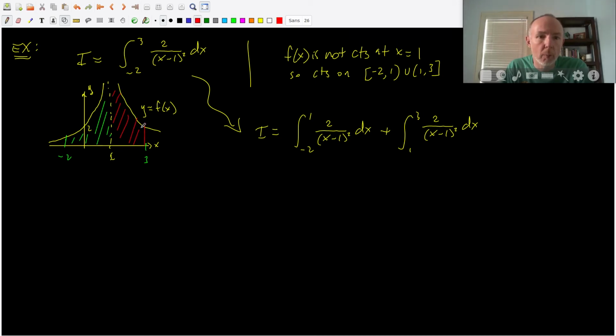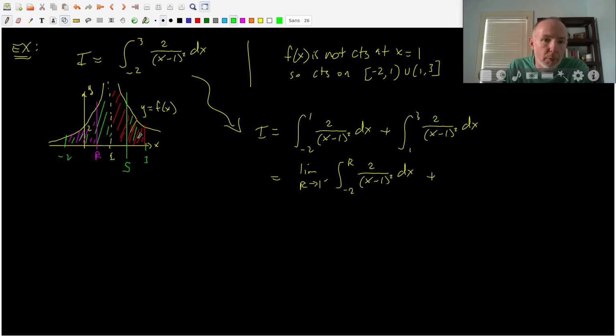All right, so between 1 and 3, we've got the red region, and between -2 and 1, we've got the green region, and we've got to do them separately, which means each of them needs a variable introduced, and each of them needs to be integrated over a restricted region. So for example, I'm going to introduce an r here, and I'm going to integrate from -2 to r, and then take the limit as r goes to 1 from the left. And then separately, I'm going to introduce an r here. I'll make it straighter. An r there. A different r. Maybe I should call it s. I'm going to call it s.